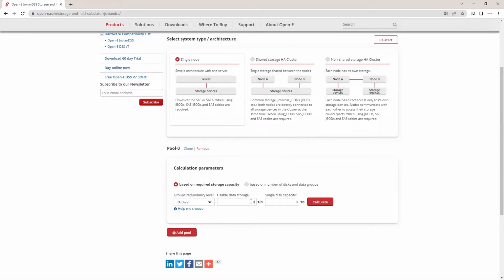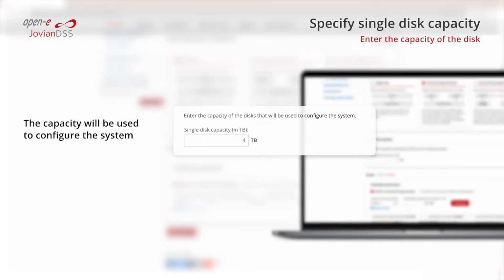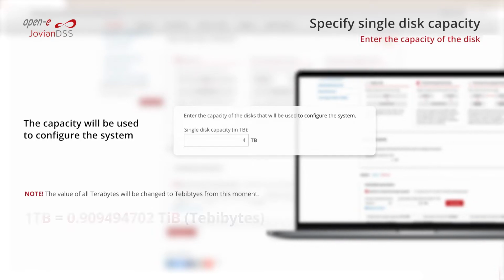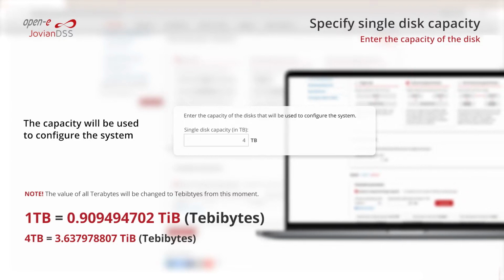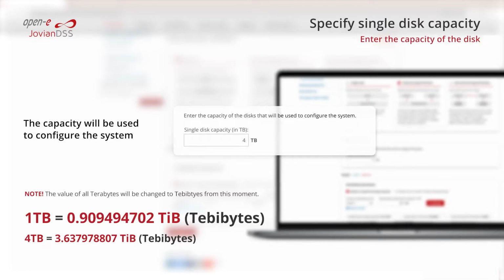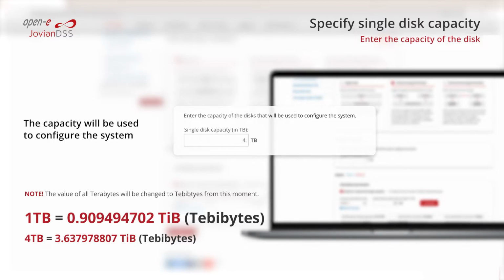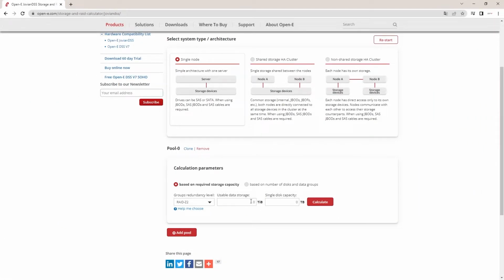After that, let's enter a number into the usable data storage section. Before we do that, a quick point. It's important to understand that the storage capacity unit differs from the disk capacity unit and is measured in tebibytes. Why so? Storage hardware uses the base 10 numeral system capacity units, while the software uses the base 2 numeral system. That's why the storage capacity in the calculator should be set in tebibytes, while the disk capacity in terabytes. For more details, you can read our blog article, which explains it.